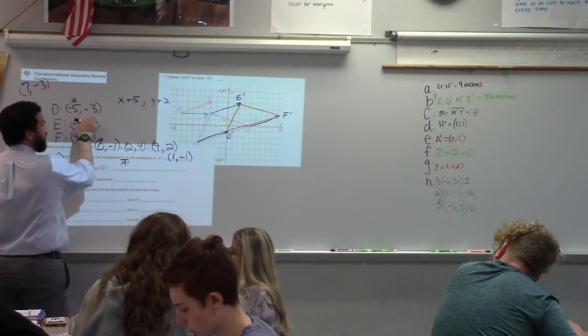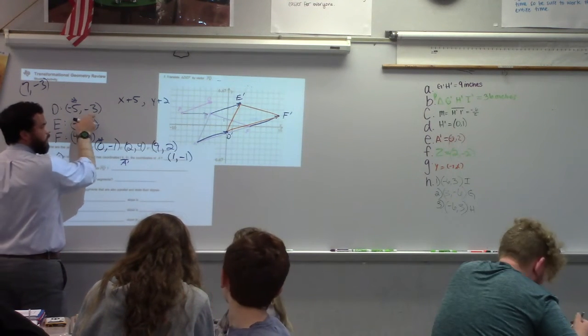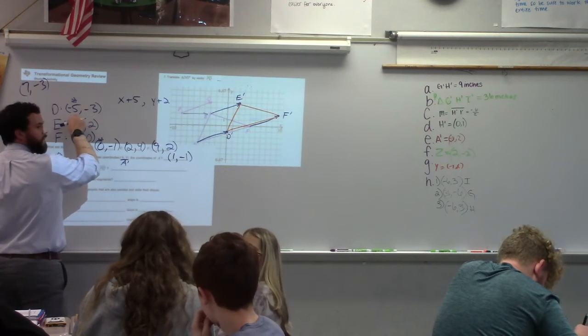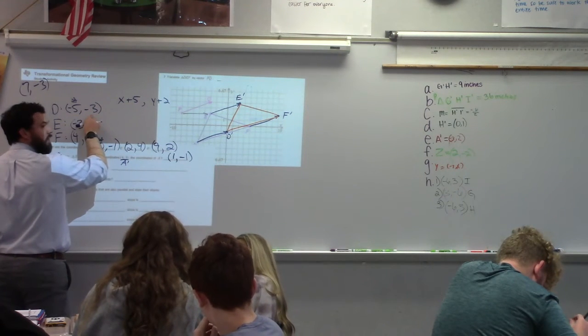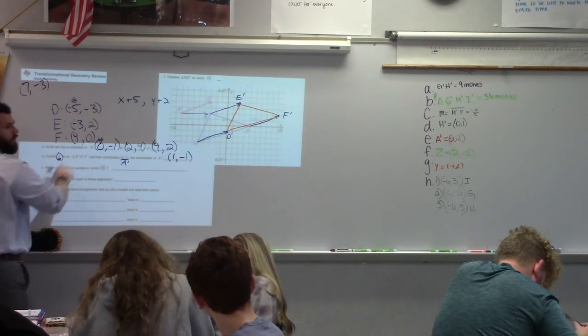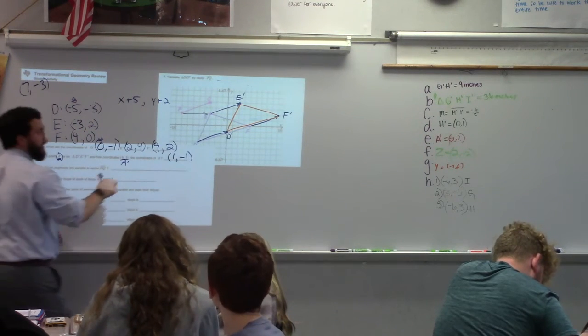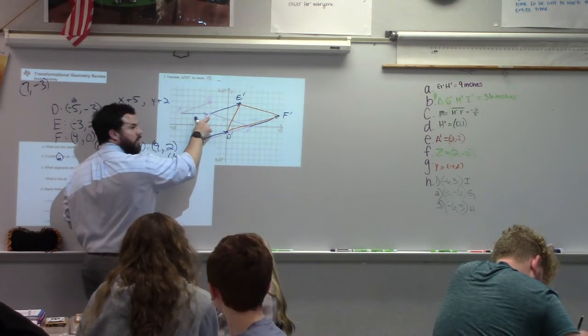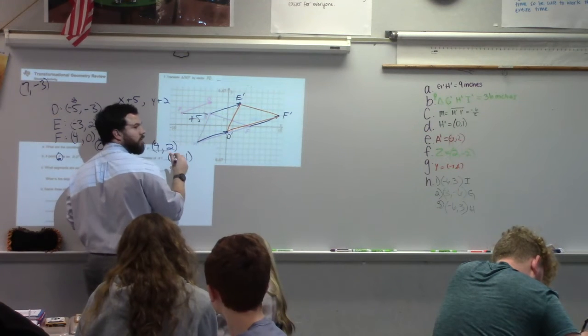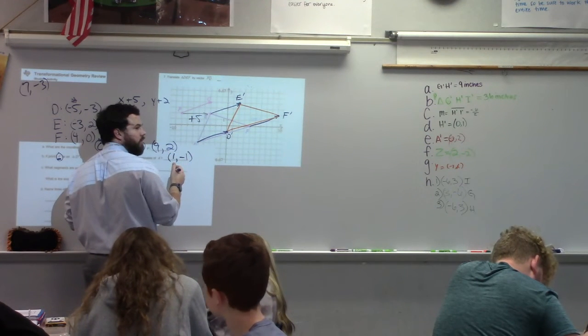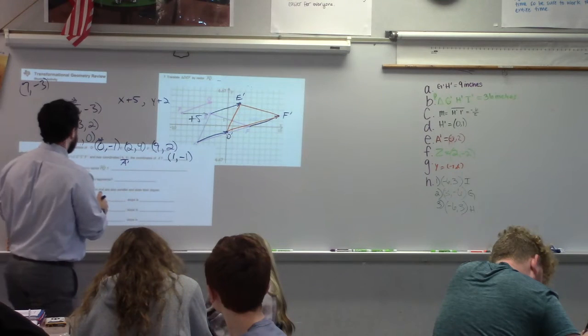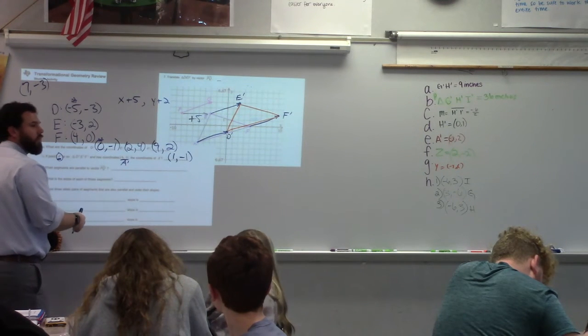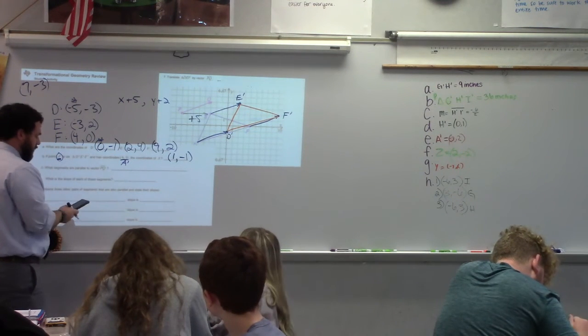We take the point that we're given, and we add 5 to that x value. We take the y value we're given, and we add 2 to that y value. You see how this is to the right 5? Yes. That means we're adding 5. But what I'm saying is, where do we know our starting point is? It's given to us. That's what we're trying to find, the starting point for A. We're given 6, 1.